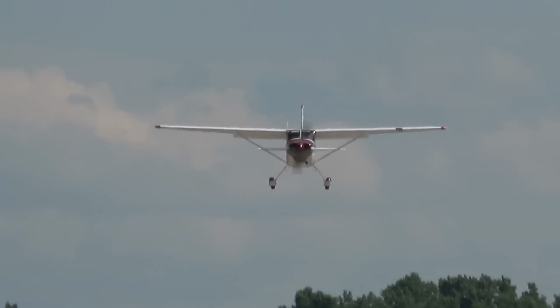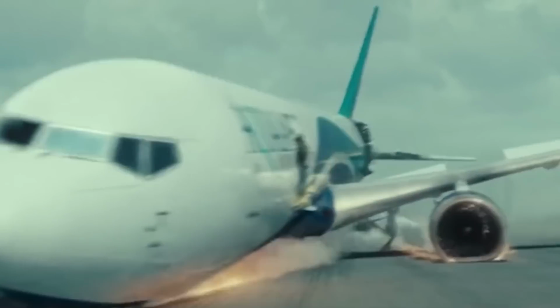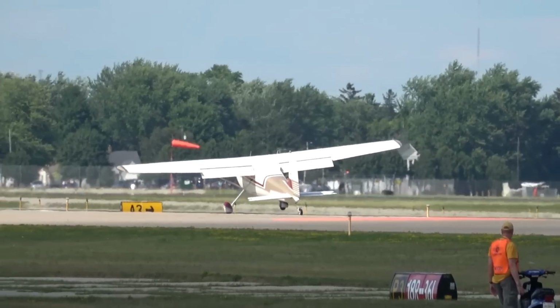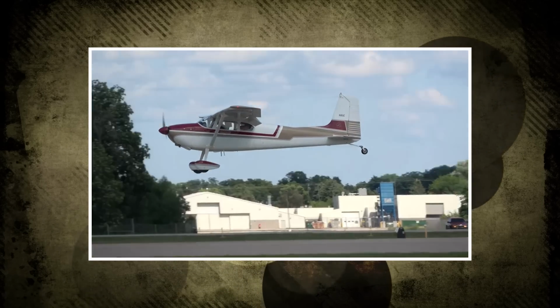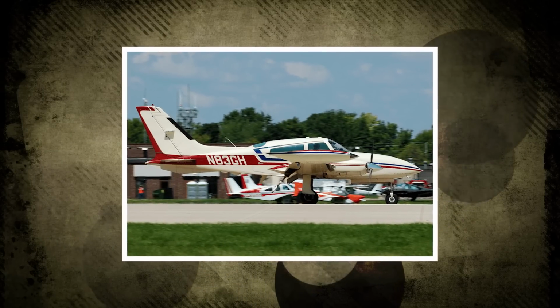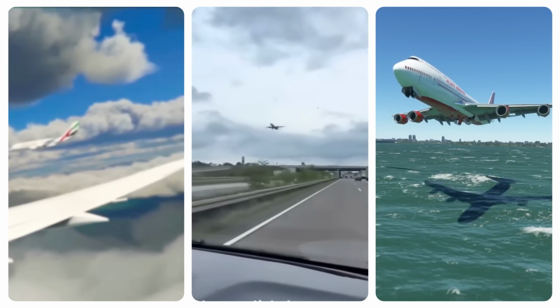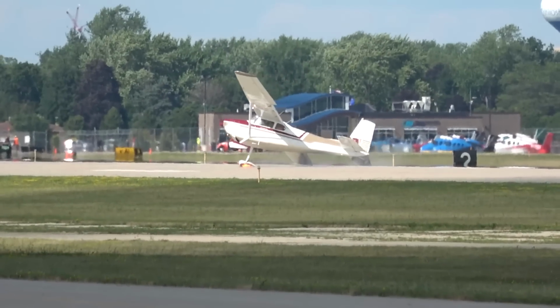Hold on tight as we take you from high-flying Air Force machines to a heart-stopping incident involving a hobbyist craft. Brace yourself for this next nerve-wracking spectacle at AirVenture 2022, the world-renowned pilot festival, where a Cessna 310 is about to face a heart-stopping gear collapse during landing. With vicious crosswinds gusting up to a bone-chilling 27 knots, this aviation playground quickly became a treacherous battleground, challenging even the most seasoned of pilots at the event. The skies at AirVenture, an iconic aviation extravaganza, are no stranger to these heart-stopping incidents. But thankfully, no pilots were harmed in this heart-pounding showdown.